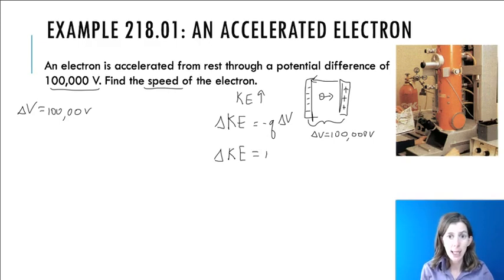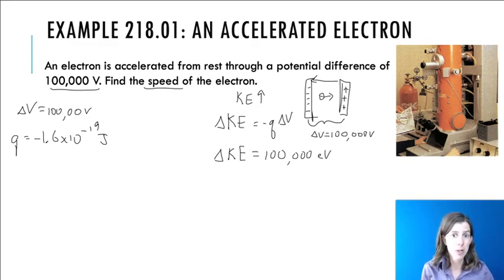How many eVs, electron volts, do you think that corresponds to? So, did you guess it? It's going to be 100,000 electron volts. So that's a really cool thing about electron volts. If you know the potential difference, you know exactly how much energy your charge is gaining or losing. If you didn't know this, you could always use this equation here. You can stick in the charge of the electron, which is negative 1.6 times 10 to the negative 19 coulombs, and you could put in the potential difference, which is 100,000 volts. And you will get the answer in joules.